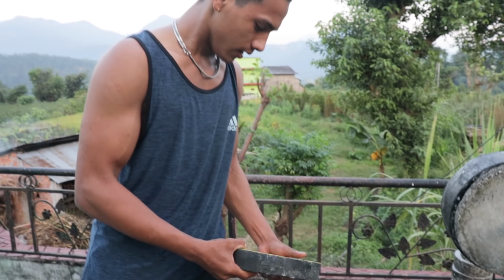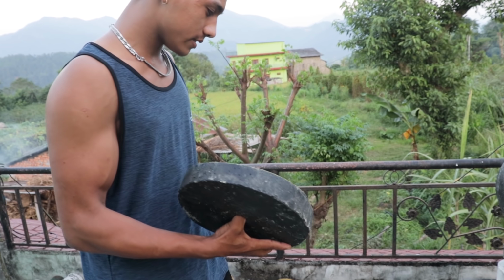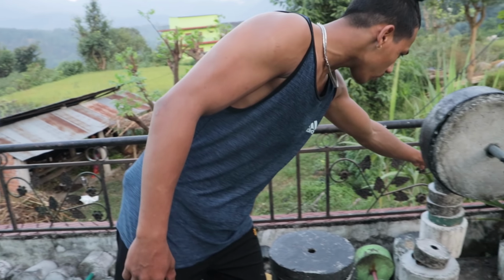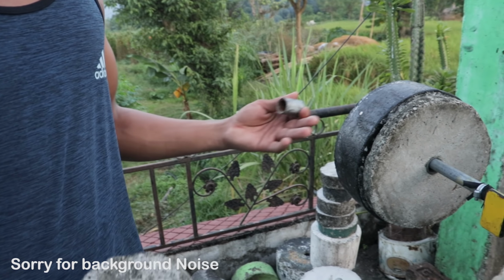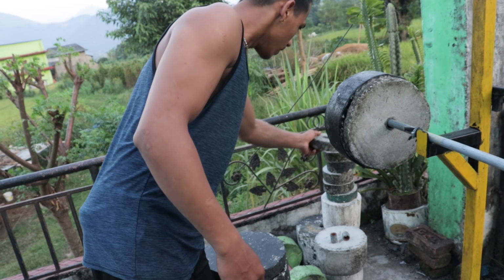And here we have our barbell plates, homemade, okay? This is one plate equal to 7 kg. One plate is 7 kg, okay? Some are a little bit heavy also. So these are our plates, and here we have our small plate also. And here we have our screw. While we are doing heavy squats, we can use this as a safety.